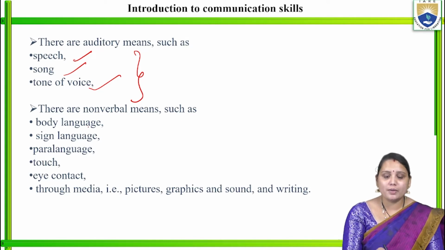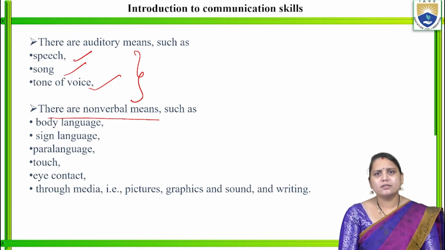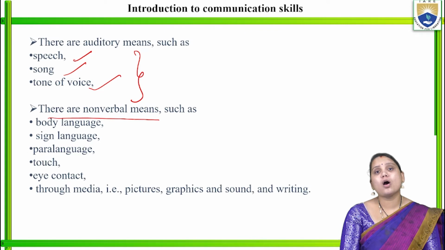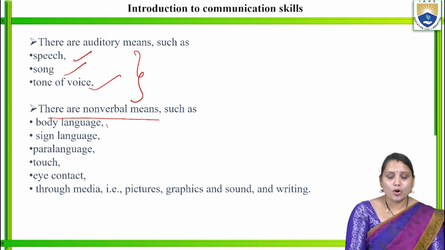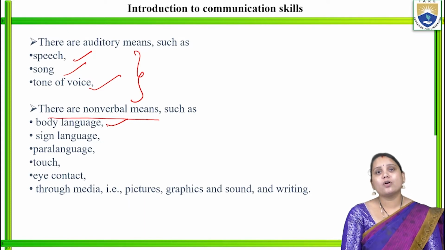Next, there are non-verbal means. Can communication happen only through verbal means? That means only through speech, only through song, only through the mood or the tone of the voice? No. Communication can also happen through non-verbal means. How is that possible? Now let us see. Body language. Can you express your thought through body language? Of course, without talking, through the position, the way you move your body or give symbolic representation through your body, it is also communicating the same.